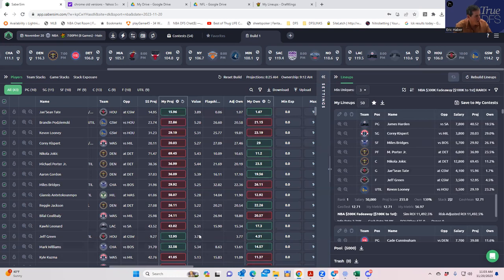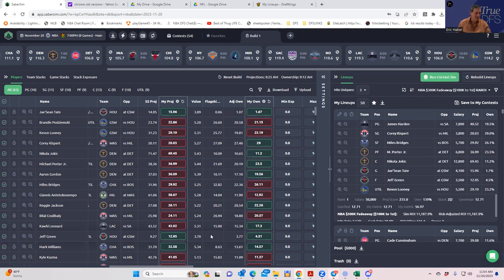So like here, for example, Jeff Green has a zero flagship ownership. That means it's going to give you a whole bunch of Jeff Green because they're projecting him to be 0% owned. So remember, it's garbage in, garbage out, right? If you don't have good ownerships or good field lineups, then it's certainly not going to be accurate.